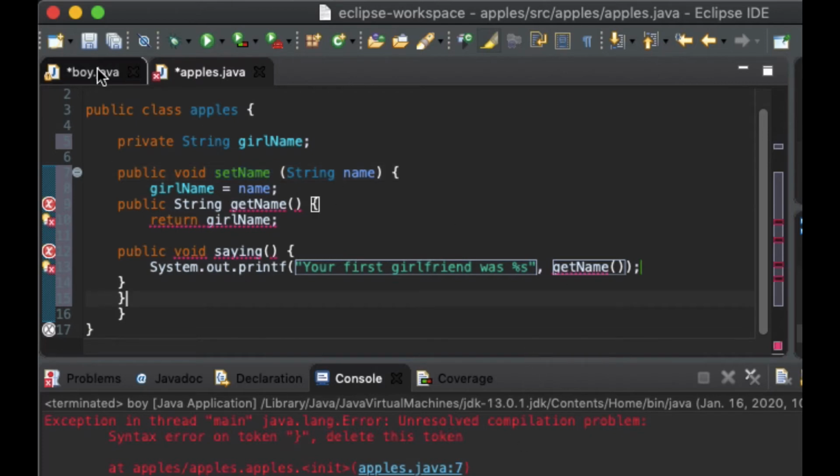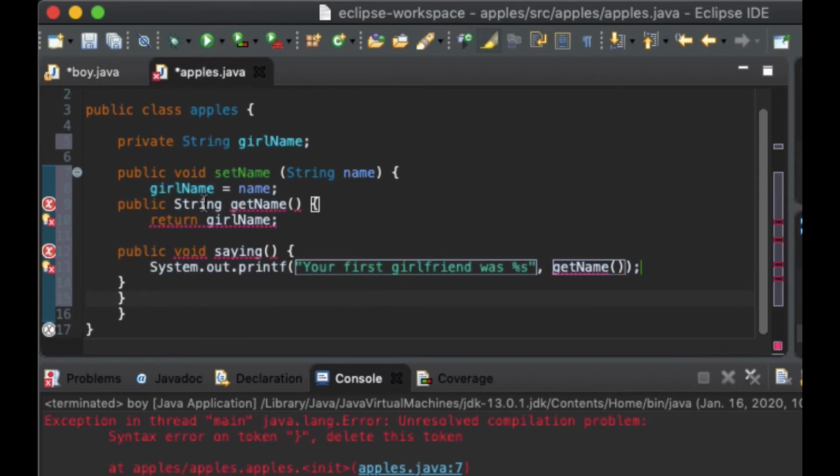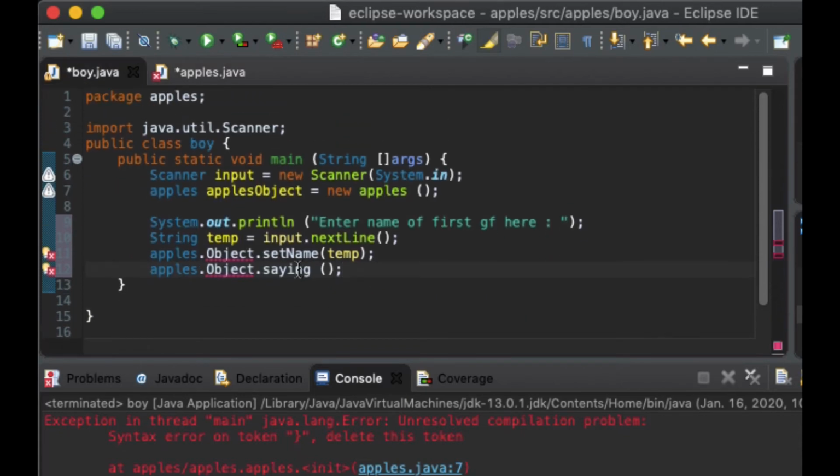Okay, now let's look at all the errors we have. Here we have some errors. Girl name, okay, private, set girl name, that's right. Public void, okay, maybe I have put a bunch of curly brackets right here. It should be just 2. And let's see, here it's just 2.